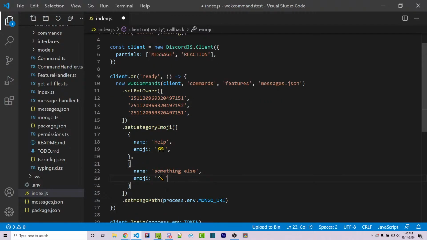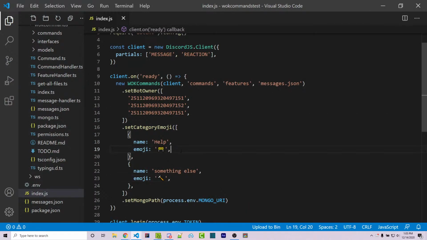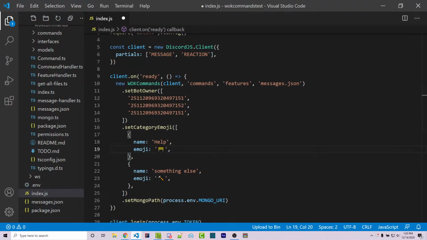Okay. So with that said, let's go over here. This is no longer going to be like this. Can I just do that? Okay. I guess that works. So this can actually be anything because I don't want to force that to be a string because the values of whatever might not be a string. So for whatever reason we have something, we have 5, you know, we don't want that to throw an error or anything like that.